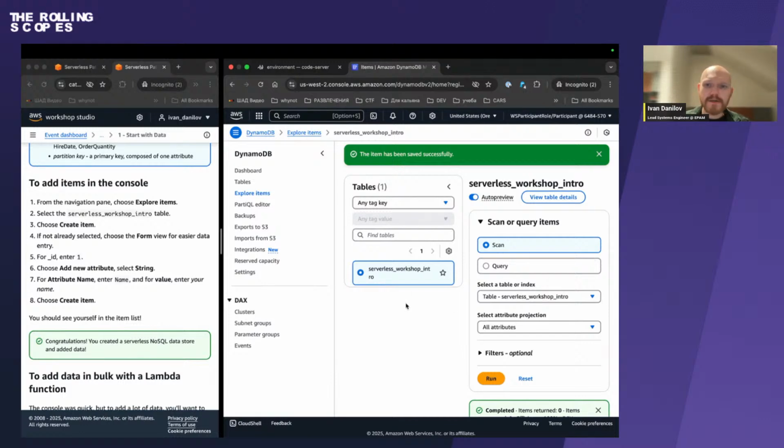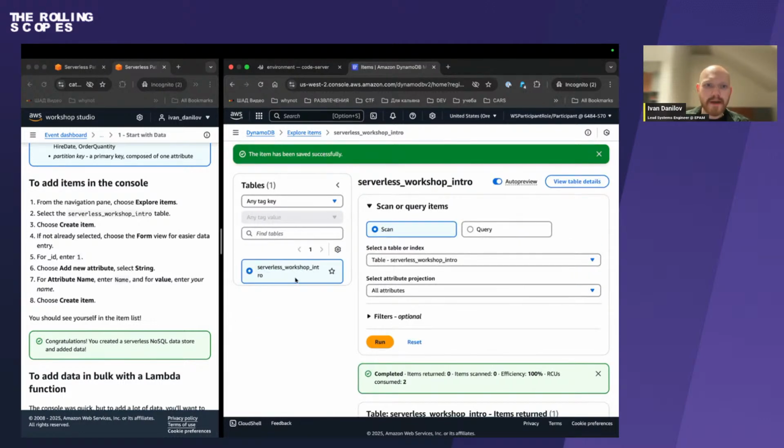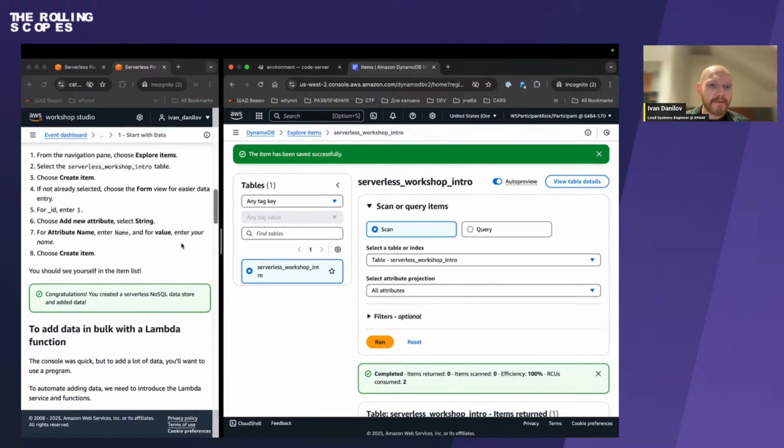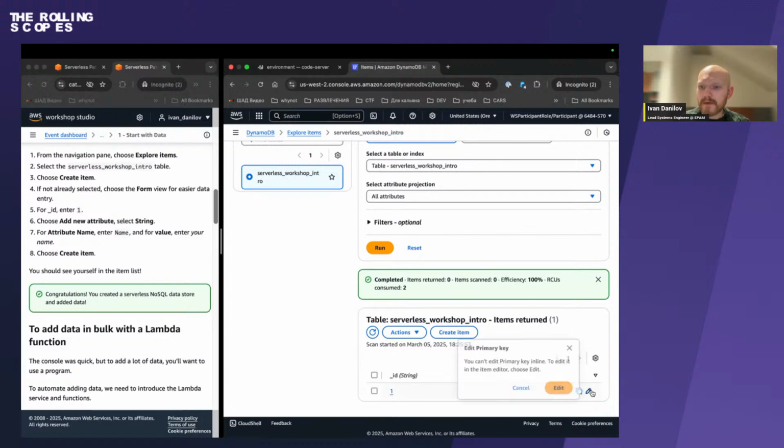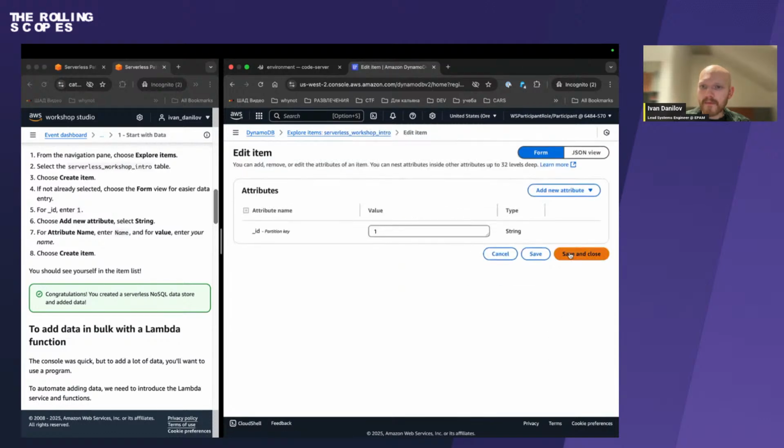I didn't choose anything for tables because we have only one table and it's already selected. And I forgot to add an attribute.